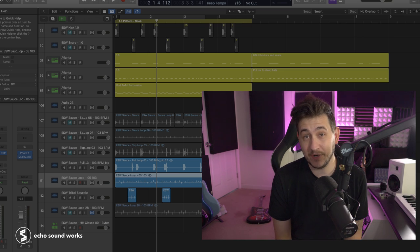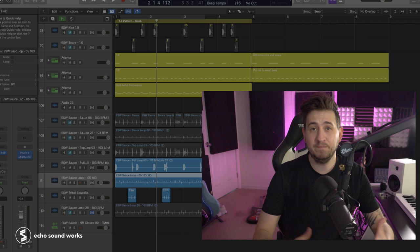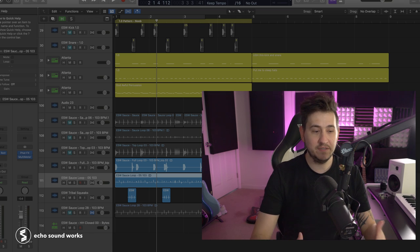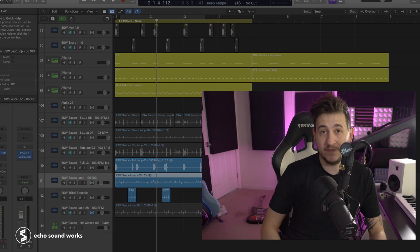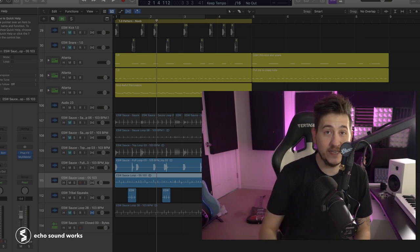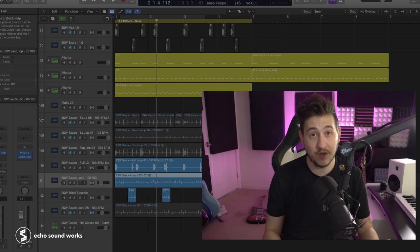The next thing is introducing fusion into your beats and grooves. Instead of just having 909 and 808 samples and the prototypical sounds you'd expect in a house groove, what happens if you bring in some bongos or some ethnic percussion? Grabbing ideas from other sources and making them fit with the genre you're working on can go a long way. Check this out.